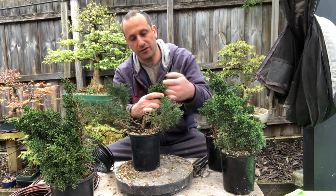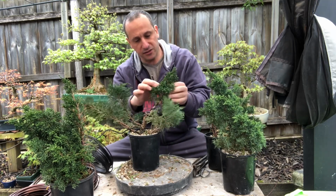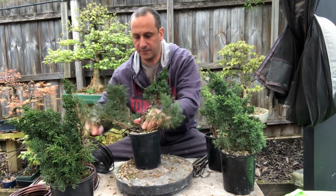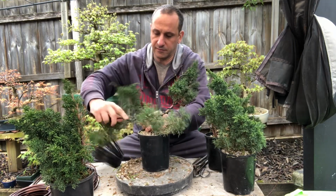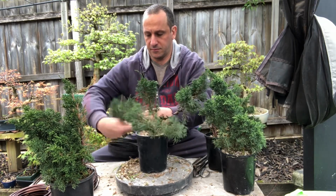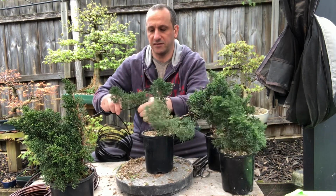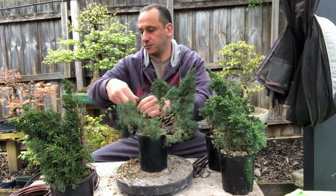It's pretty easy to get one wire on. When you get to the top it gets a bit tricky, but make sure you thread it through the branching and the twigs so they don't crush too much. That's pretty much well anchored, and now I'm just finishing off wiring up here, and pretty much that will be it.